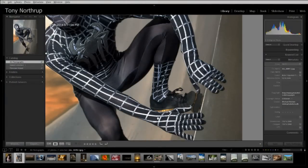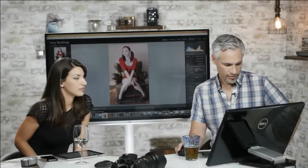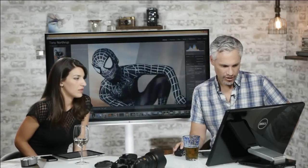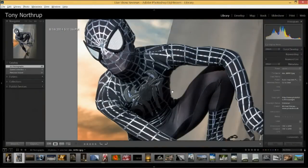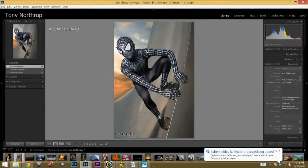Does he even have spider shoes? Oh no, that's his thumb over his shoe. Whoa. Awesome. Very cool. It must be a comp, or this is the real Spider-Man. I love the costume. It's all perfect. I can't even think of what else to say about it. That's really cool. I love his pose. He got into it. Yeah, nicely done.